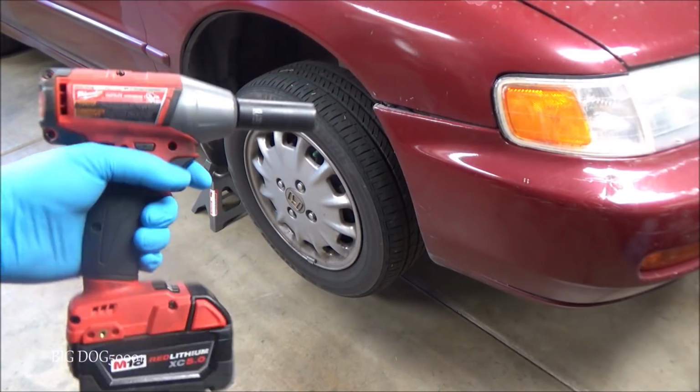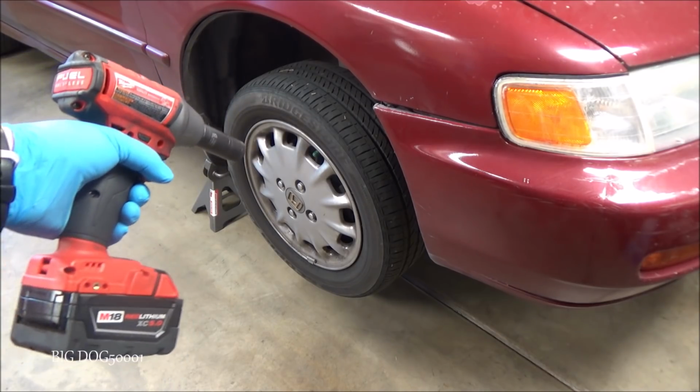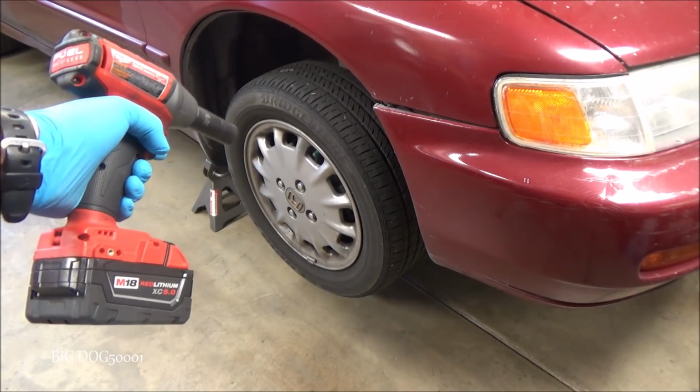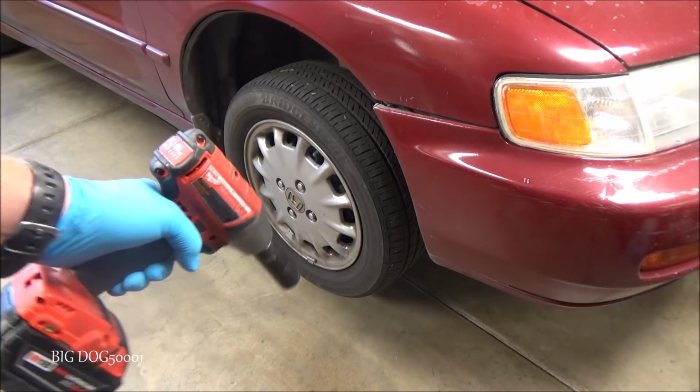Alright, I'm going to take my impact with a 19mm socket. I'm going to take the lug nuts off, get this wheel off. If you don't have an impact, you're going to have to break the lug nuts loose while the wheel is still touching the ground.